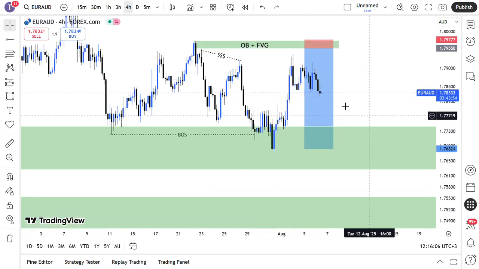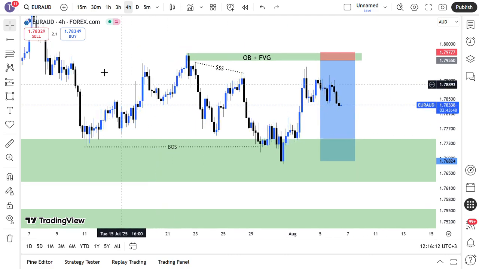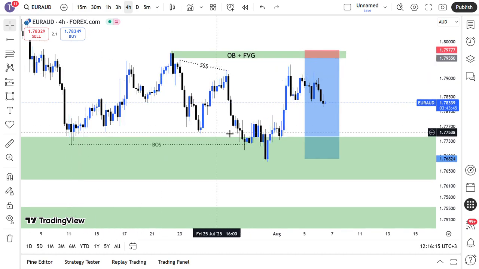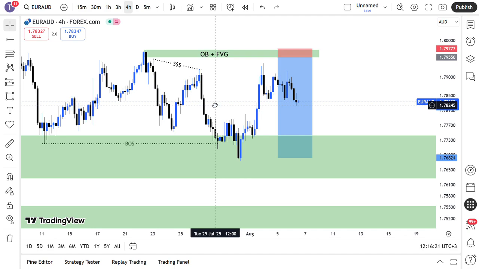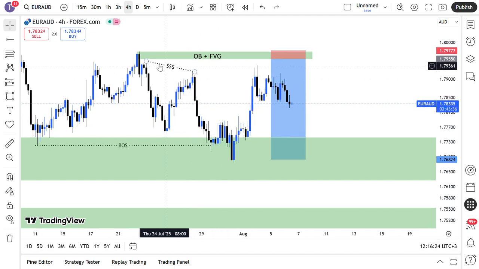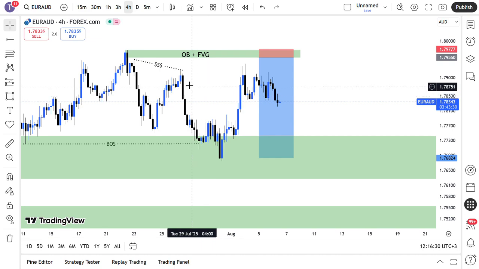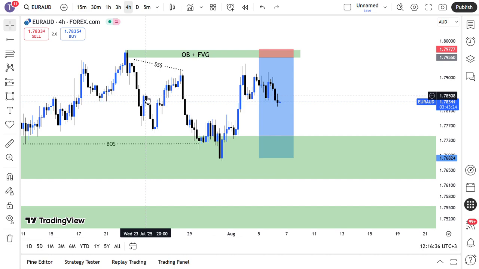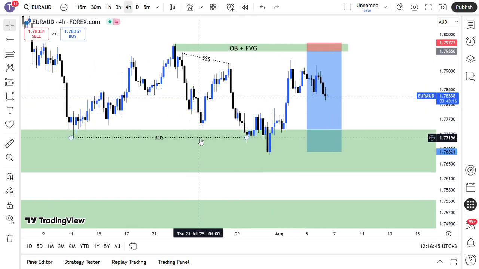So on the 4-hour time frame, I have this break of structure, a very good break of structure, after price swept this high's liquidity before going down to break this structure. So what I did after the break of structure, I marked my inducements, and my inducements are up here and up here. So many traders can try to sell from this order block, because this order block swept this liquidity. But you know what the market will do? The market will have a reaction from this order block before going to take them out, because the external liquidity has already been taken.